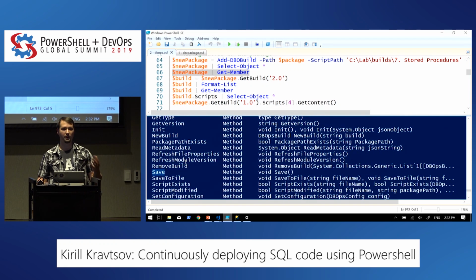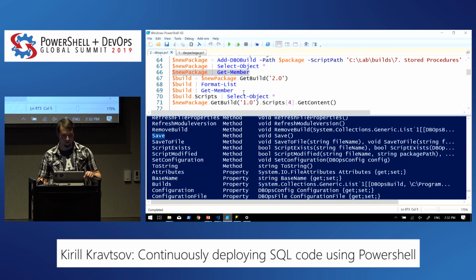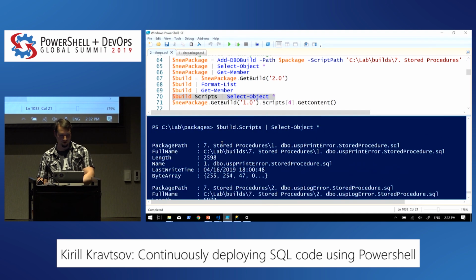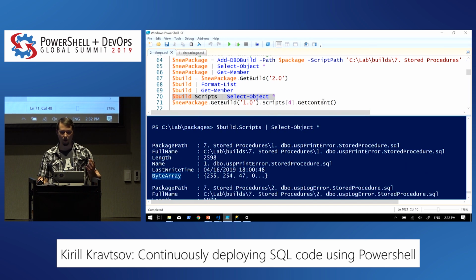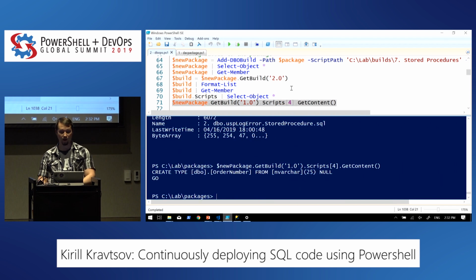So if you modified something inside the object, you can actually save it, and it will store the changes to the disk drive. And stuff like that. So you can get all your scripts, and you can see it has a byte array property. All the scripts are stored as byte arrays, and then if you call the get content method, you would actually get the content of the script. So this is some type creation stuff.